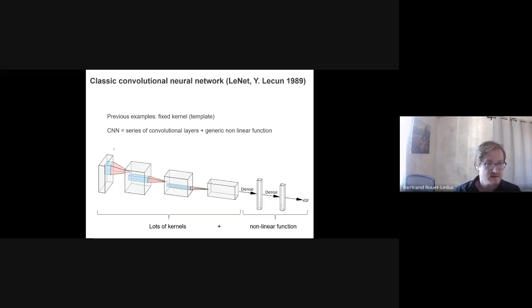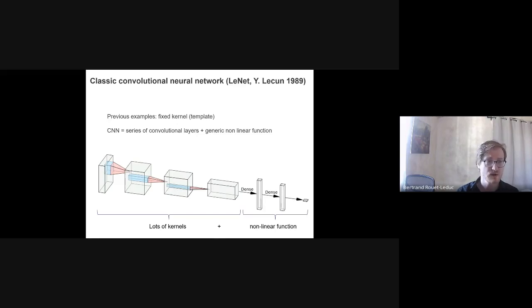Here you see a schematic of a classic CNN. It was designed by LeCun, the same guy who developed backpropagation for CNNs, in 1989. It's really the classic workhorse of CNNs. Even today, this exact architecture is still used a lot. If you have a problem that can be tackled by a CNN, most likely this exact architecture is going to work quite well out of the box. So it's a very famous CNN architecture.